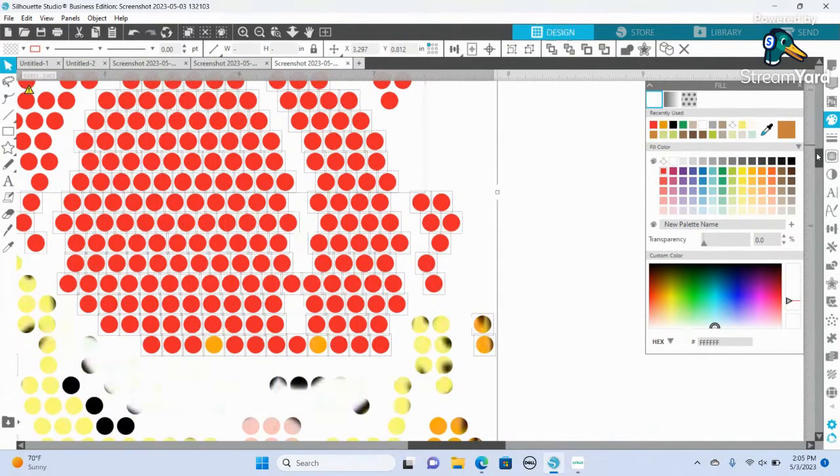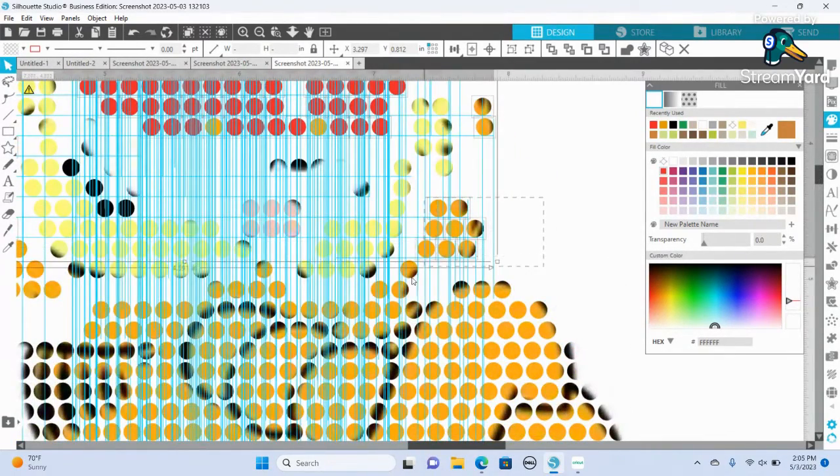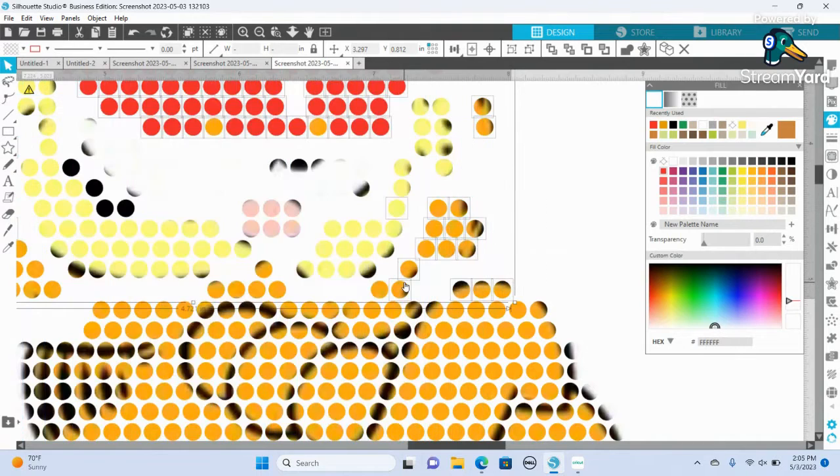I'm going to scroll up some more. And trying to grab all the orange stones. That's all I'm trying to grab at this point. Now I'm going to have to deselect this because this might be black. We got to wait till we get back with the other little pieces of black that I had. But for the most part, I'm trying to grab as much of this face as I can. We'll worry about the details in a minute.